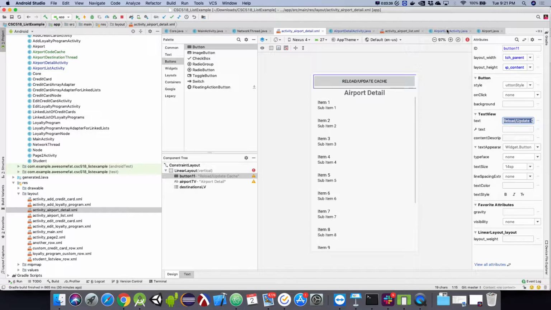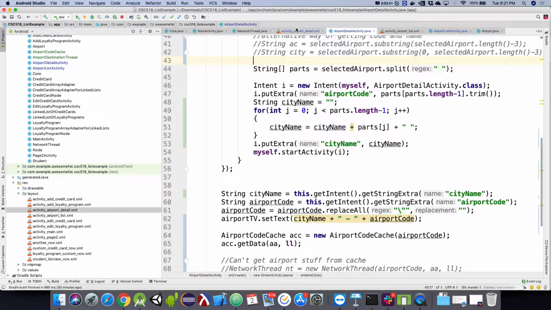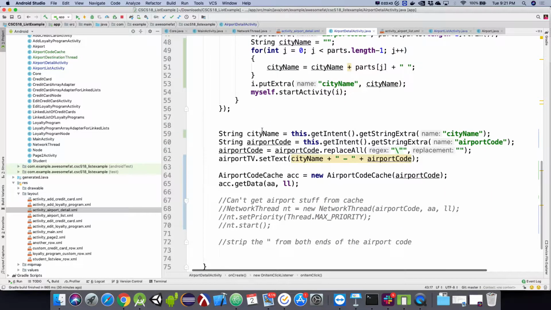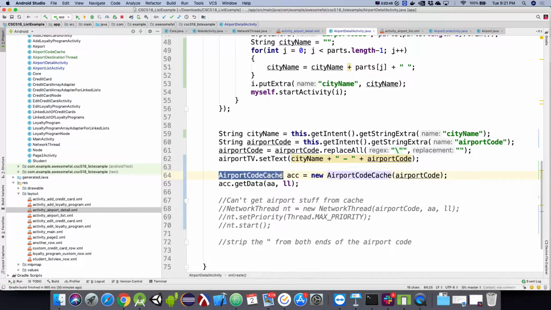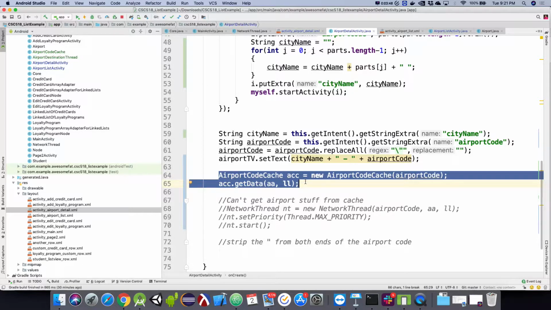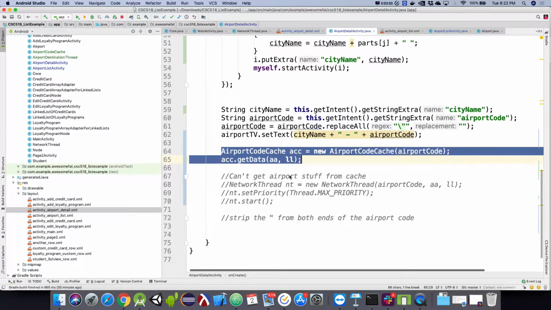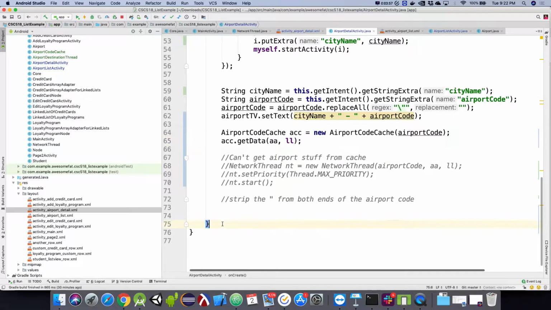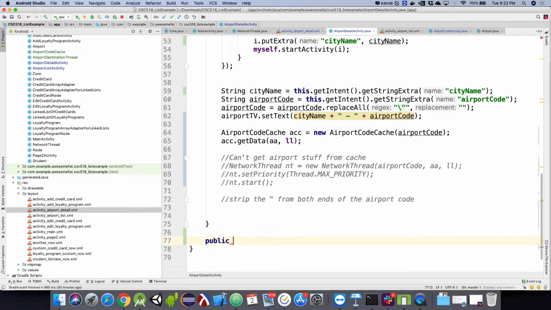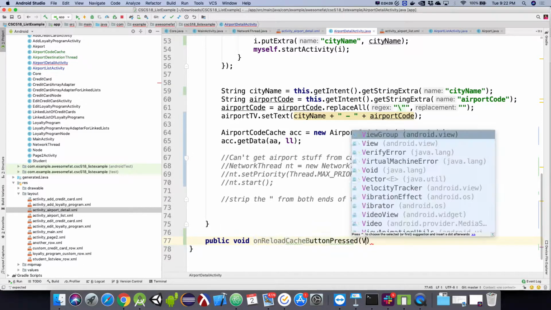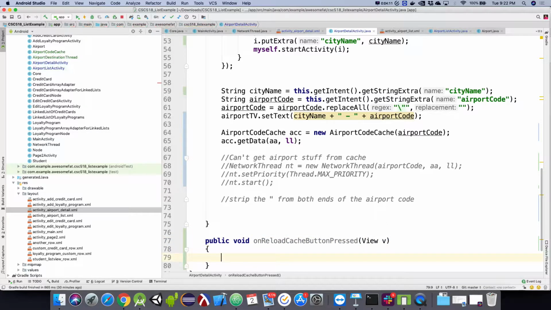So then what we'll do here in our airport detail activity, this guy right here, is the one that actually gets our data, right? So we're going to go ahead and write a function here, public void onReloadCacheButtonPressed.